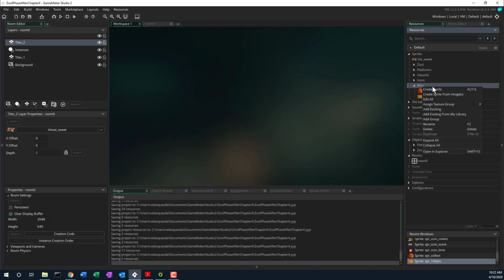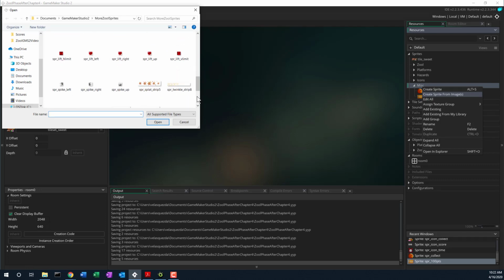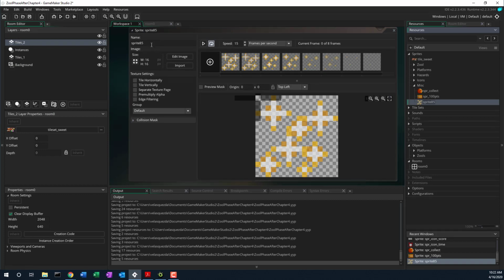So we're going to add that. Here's the Twinkle sprite. And on this one, the settings should be top left corner, and then collision mask, again, full image rectangle.